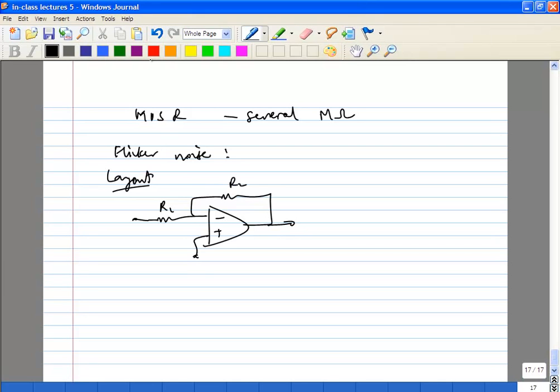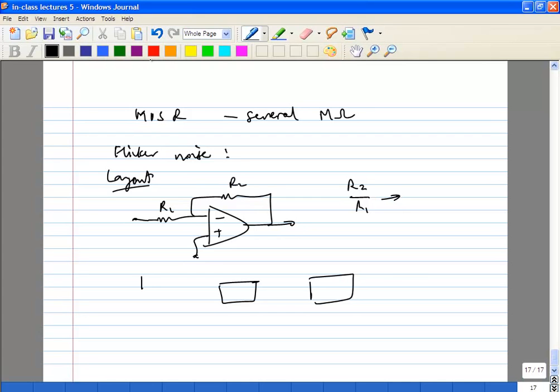So even though in the process the R values change by quite a lot over temperature and process, up to plus or minus 20%, your ratio of the two resistors still manages to be good, you can get good matching between them. So if you want, let's say, R2 over R1 equals 1, obviously you want to lay them out in the same orientation, that is obvious. So that is for sure.